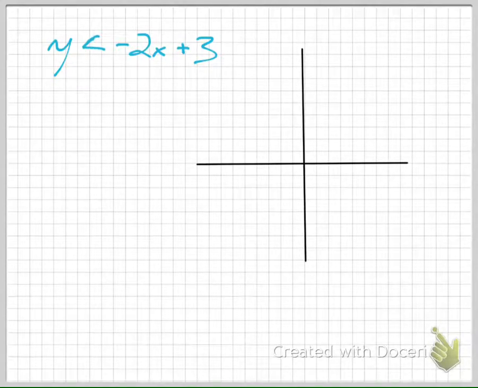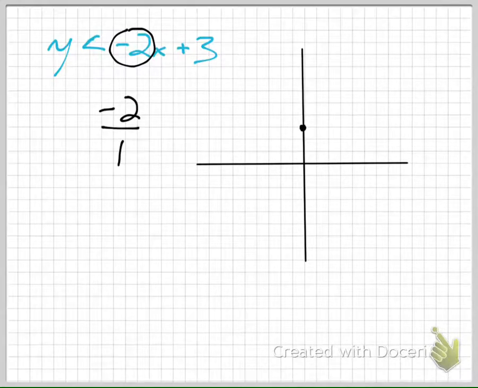Okay, that means the first thing we look for is the y-intercept, which crosses at 3. And then the slope is negative 2. That is negative 2 over 1, right? So that's down 2 over 1. Here is our line, and it looks like this. Now, did I do that correctly? No. Why not? Wait, no, I did not.